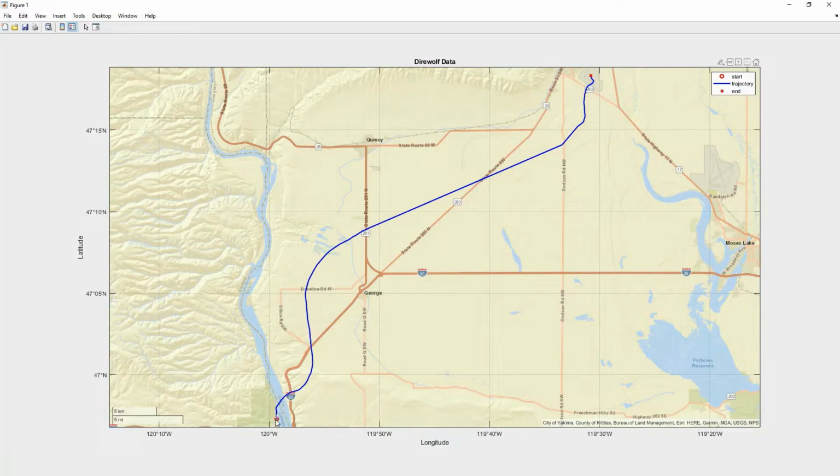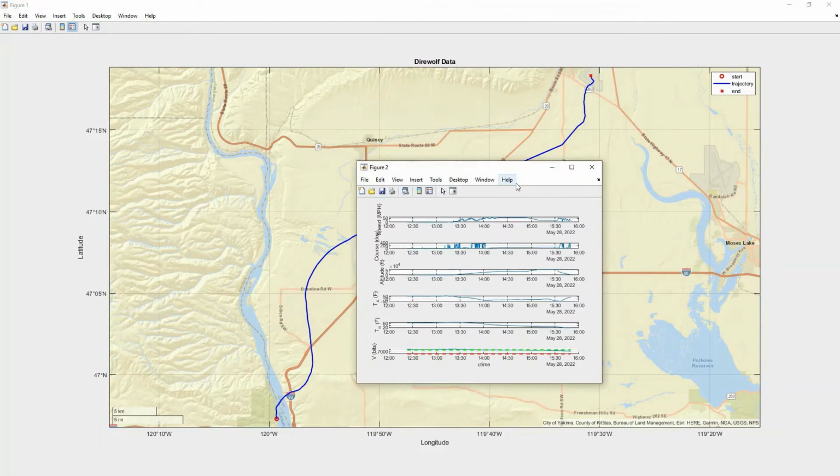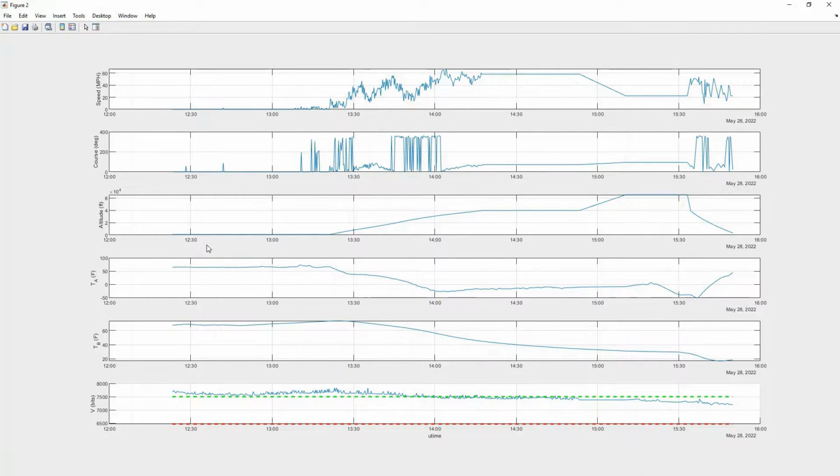But as you can see, look at this. This is looking great. We launched down here next to the river, and the balloon floated many miles. Look at the scale. It traveled, I think, 30 miles laterally, or maybe even more. If we look at the altitude profile, what's fascinating is it went to, I believe, over 80,000 feet. I can't exactly remember. Well, yeah, we did lose data. You can see these flat sections are where we didn't hear any packets, so MATLAB is just connecting the dots.